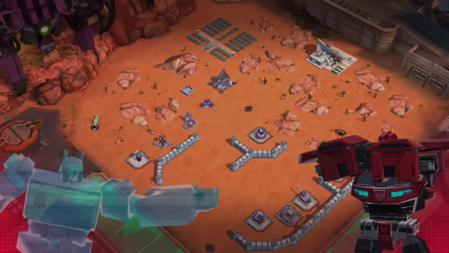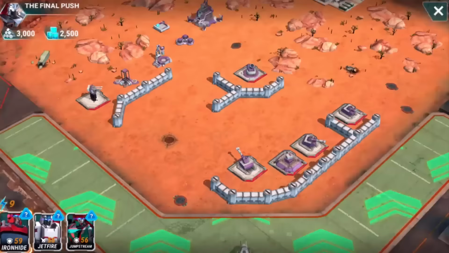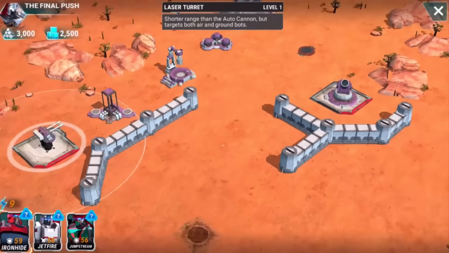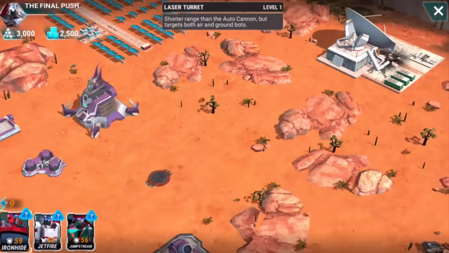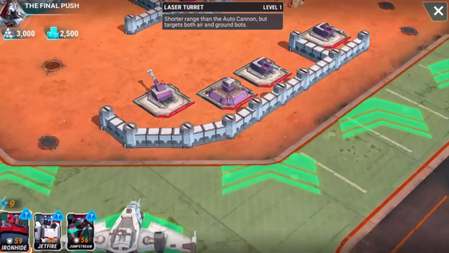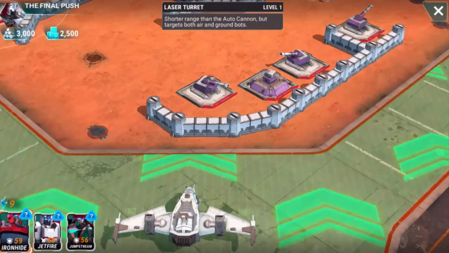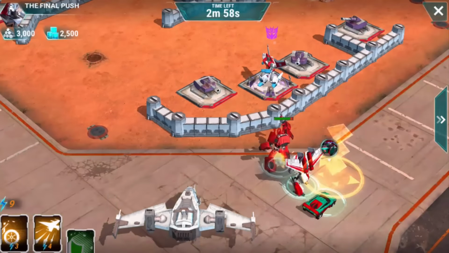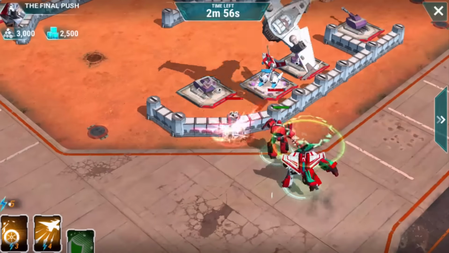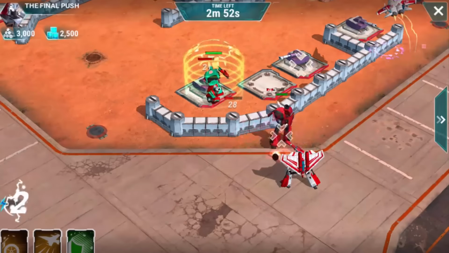Okay, let's skip all these. And okay, I probably should have read it, but whatever. Let's take a look at our team right now. So he has a laser right over here. I don't know why he put it right there. It's not like I'm gonna walk all the way over there. And I believe if you just destroy the headquarters, you're gonna destroy the whole base. Okay, so he does have a lot of cannons over here. Okay, we're gonna deploy right there, and then right there. Actually, we're gonna use this defensive rush right into there. There we go. And then we're gonna rush right into there.